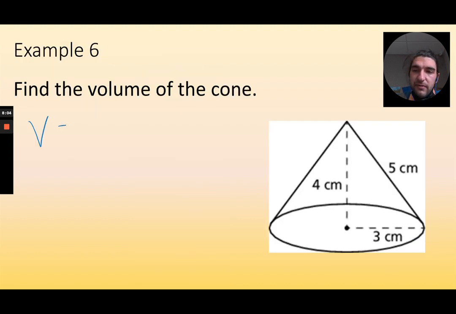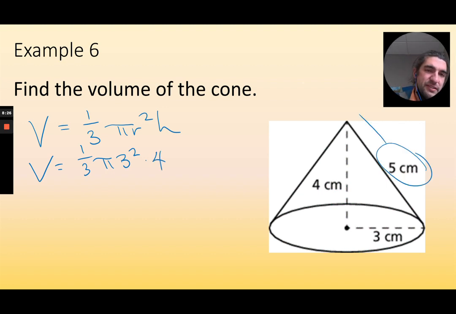Well, let's give one a whirl. So volume of a cone is 1/3 pi r squared height. Well, let's see. Do I know my radius? Yes. Radius in my circle is 3. Now my h may be a little tougher because I've got a couple numbers here, 4 and 5. So the height, that's if I ask you how tall is the cone, we're going to say 4. This 5 is used for something else. It's called the slanted height or slant height. But it's not used for volume. So we just type in 1/3 times pi times 3 squared times 4. And our volume for this particular cone is about 37.7 cubic centimeters.